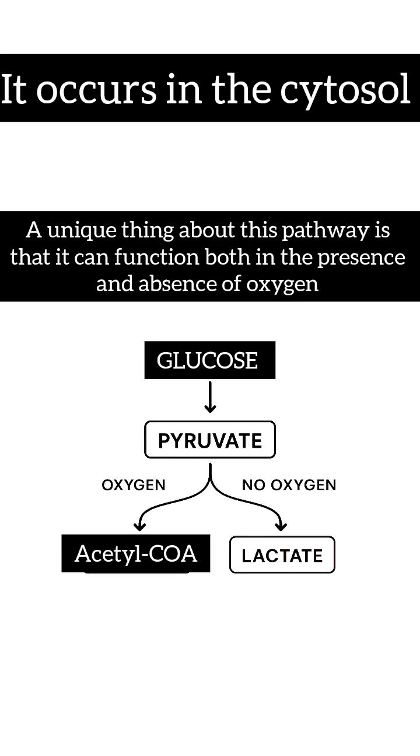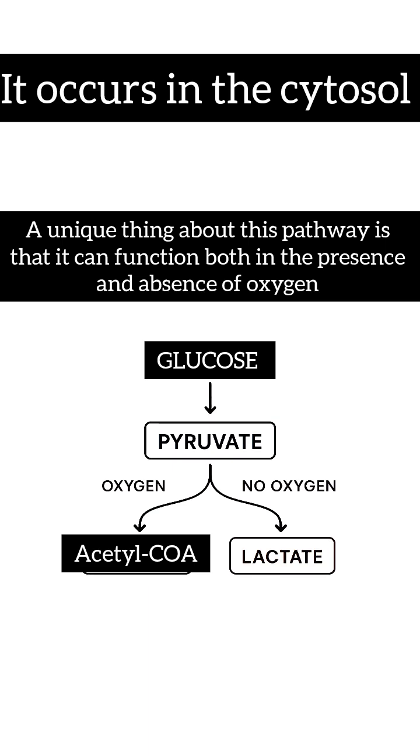In the presence of oxygen, the predominant glycolytic product in tissue is pyruvate, which then enters the mitochondria where it undergoes oxidative decarboxylation to form acetyl-CoA, which is then further oxidized in the citric acid cycle. In the absence of oxygen, the predominant glycolytic product is lactate, which helps to regenerate NAD+.